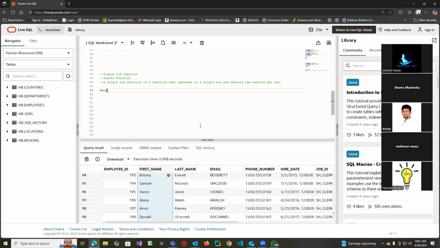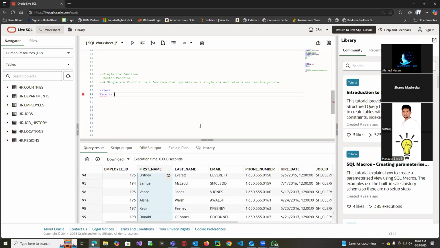Let's do it. Select from HR dot employees. Let me show both so that we can see the difference. Then upper first name, upper last name.